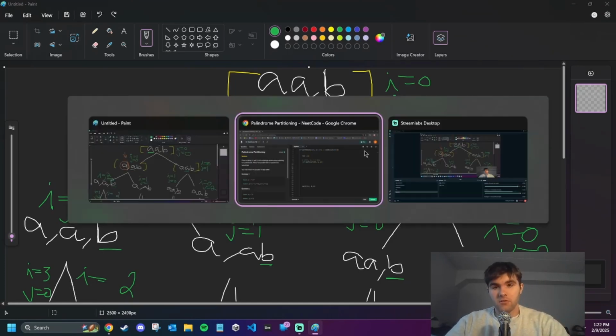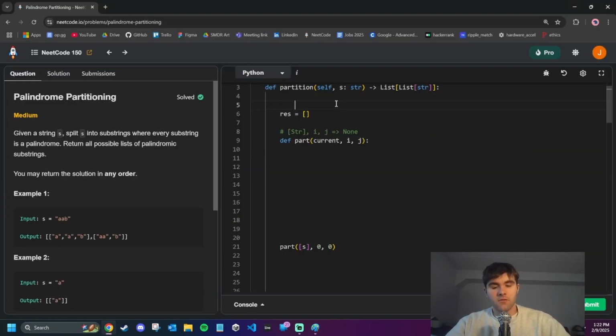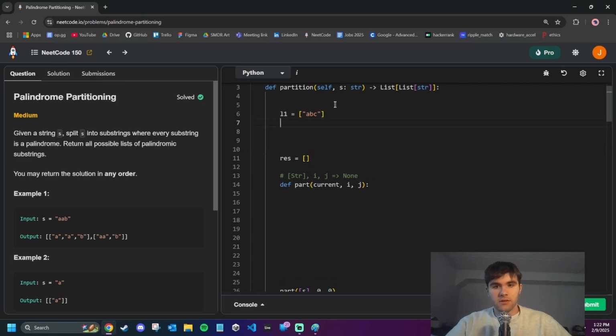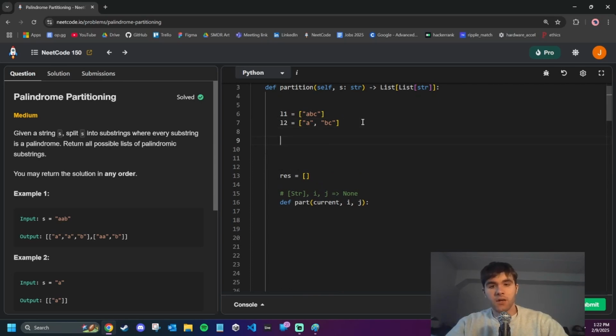Okay, so how would we convert this? If we have list 1 as ABC, and we want to get list 2 as A, B, C. Is there a built-in function that does this?